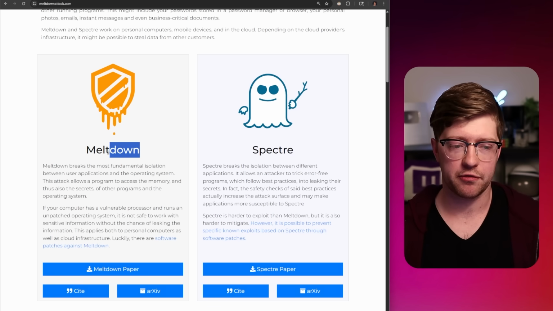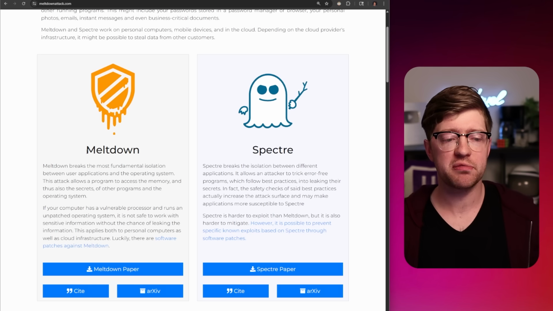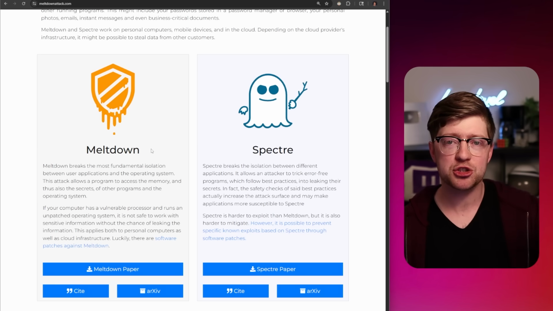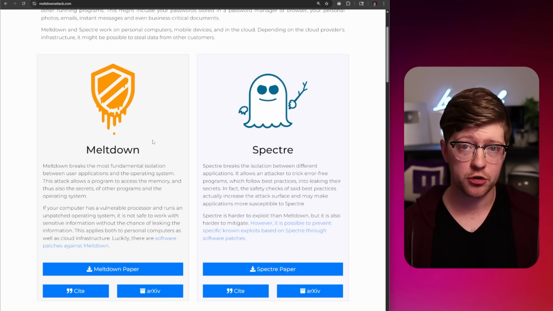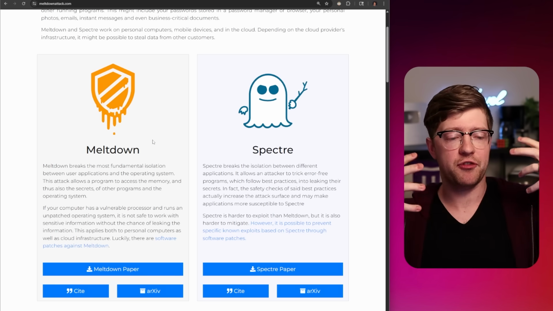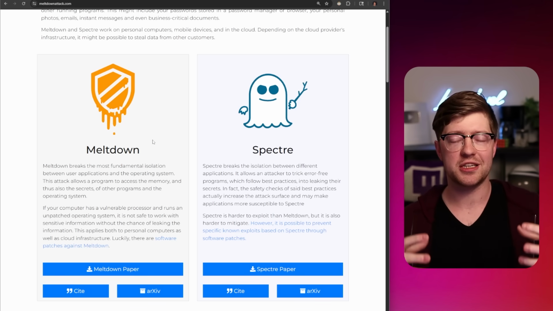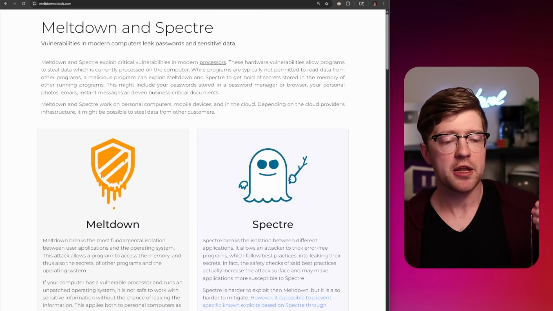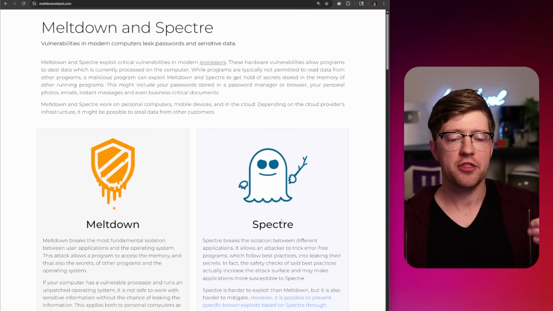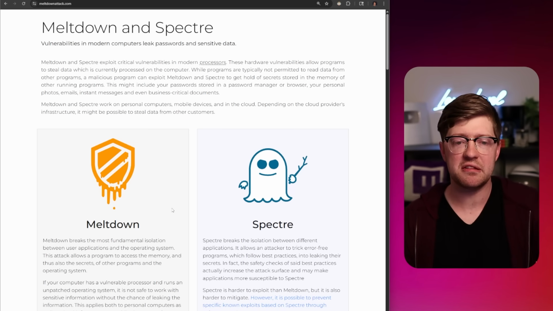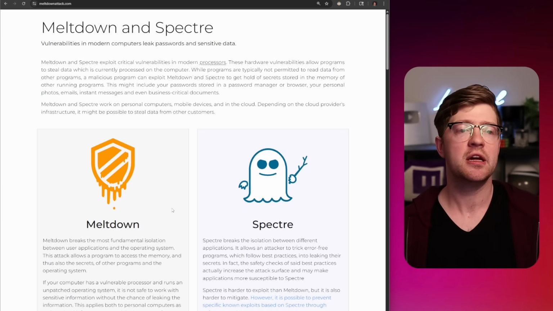Now, the vulnerability that Meltdown found was that because the CPU shares cache between both of those privilege levels, they're able to use what is called a timing side channel attack that could measure the amount of time it takes for a thing to load and use that to leak information from the kernel from within user space. This fundamental vulnerability, where cache is shared between privilege levels, set the stage for additional attacks that could leverage it. Now, after Meltdown and after Spectre, CPU architecture added these mitigations, but CPUs have a lot of hardware. There are lots of places that need to be hardened against these privilege-based attacks or these cache-based side channels.